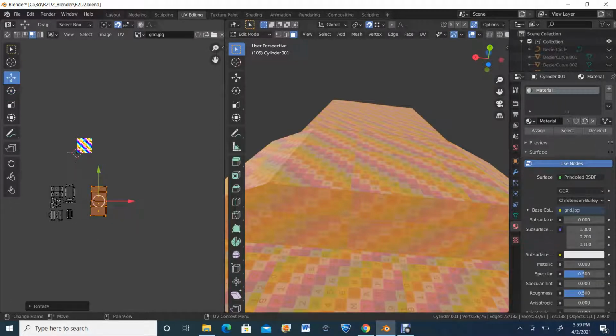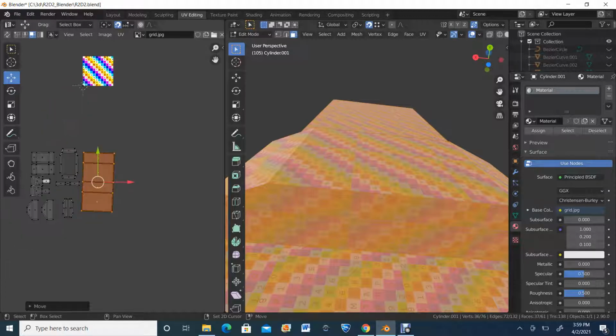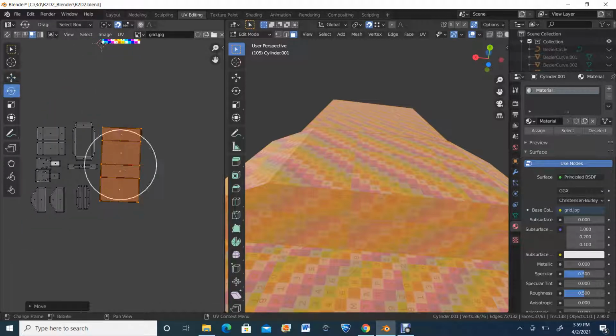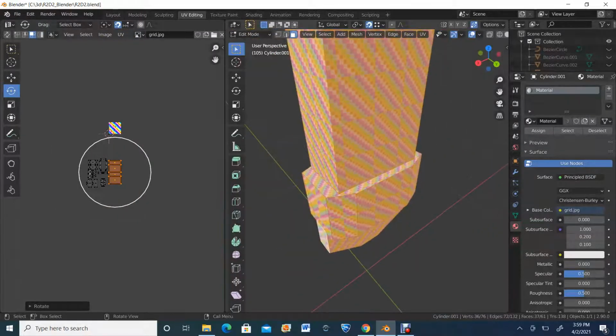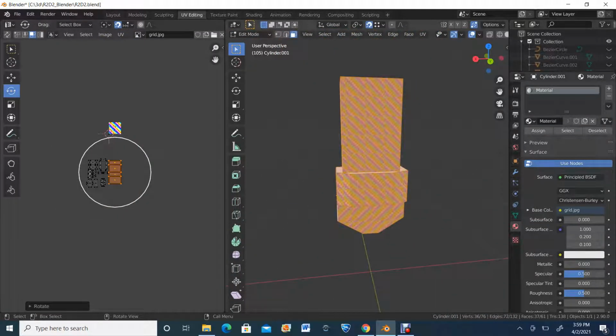And moving it here to the side. I think it could use a little bit more rotation. Slight bit of adjustment. Cool. And then as you can see, this has been unwrapped nicely. And then the last and final bit to this to make sure we have some sort of consistency.